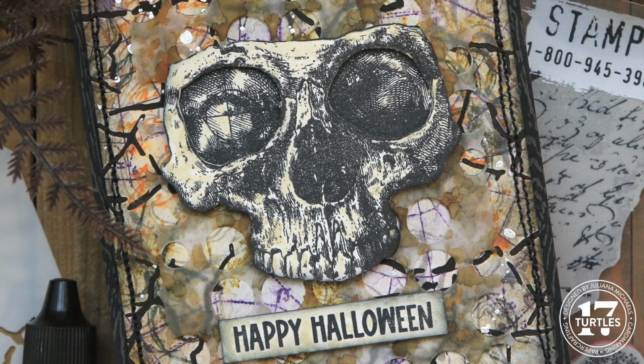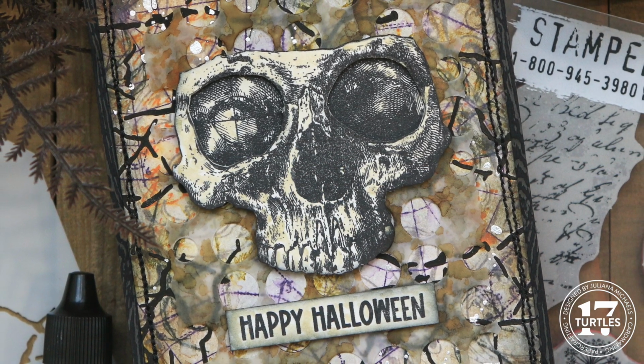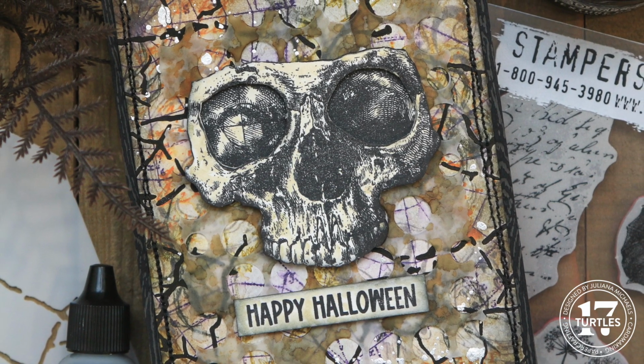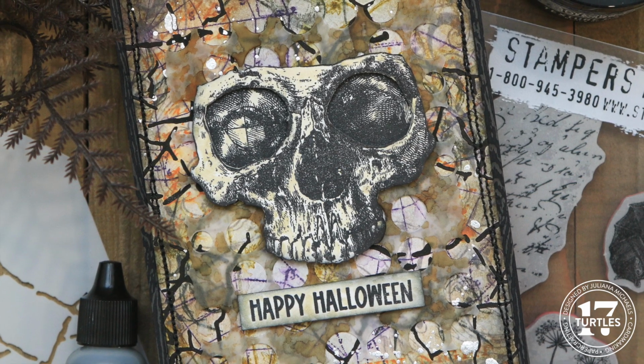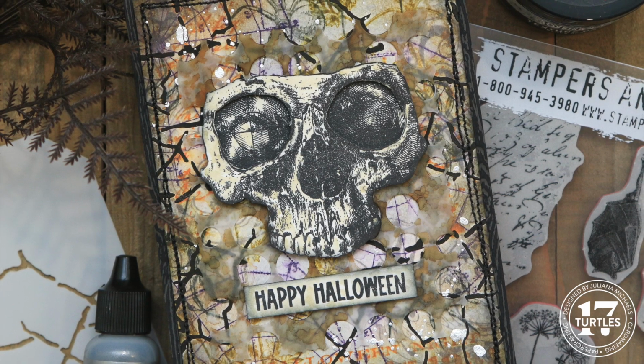In this video, I'm sharing how I created this Halloween card for the Tim Holtz Stampers Anonymous Halloween 2023 Live. I'm going to take you step by step through all the wonderful layers that came together and the process I went through to create the final version of this card.